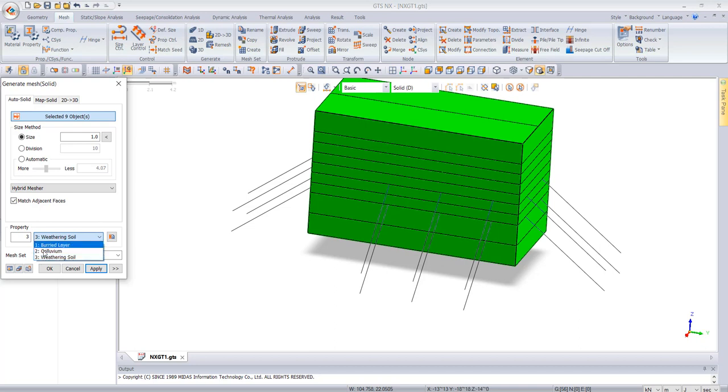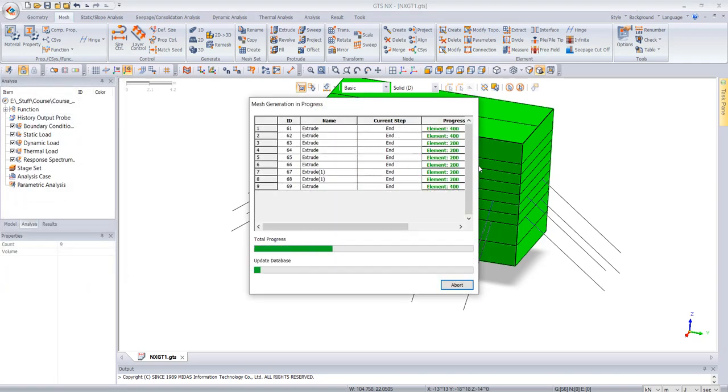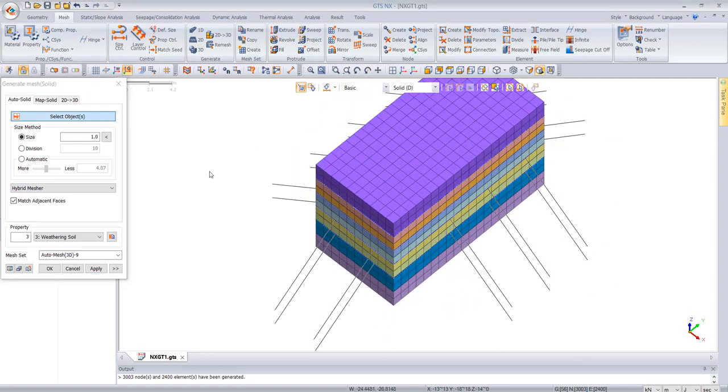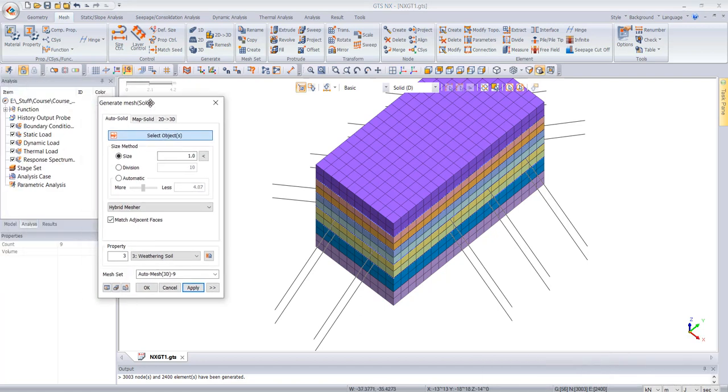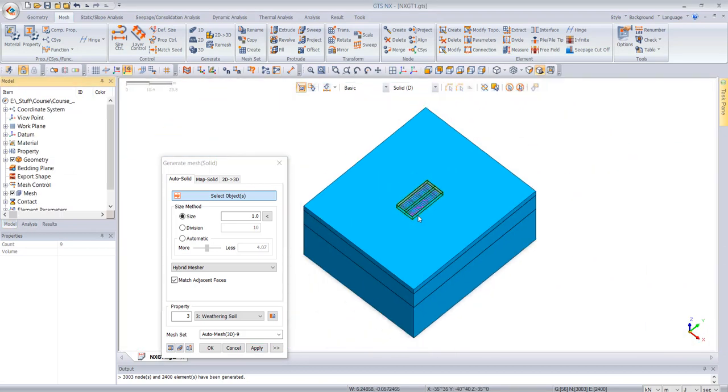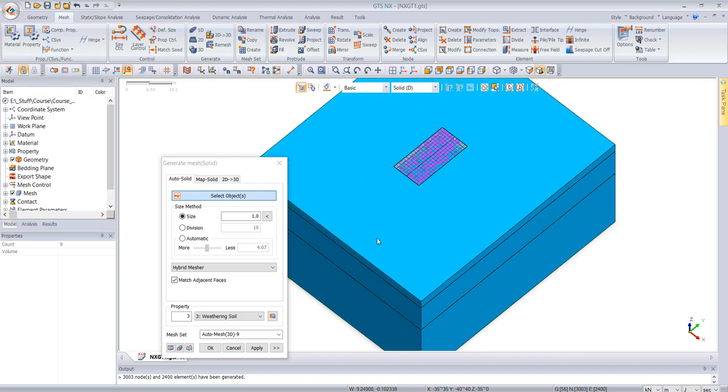We are not going to define any soil now, it doesn't matter, because we are going to include another option, which is called parameter, which will relate every soil to each layer, and we can say apply. We can start now. We're starting meshing our problem, as we can see now. After this, we will start to show other geometry. If we go here and show all the geometry, I will start to choose those three layers.